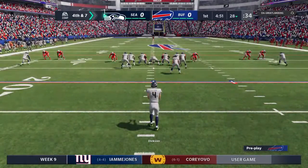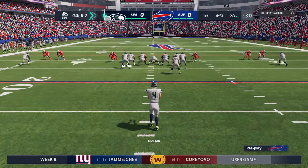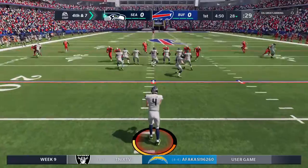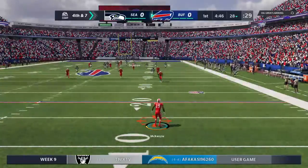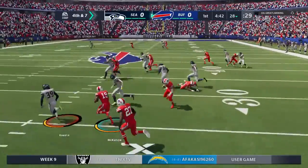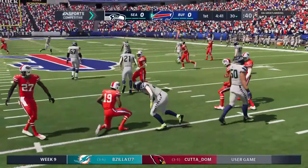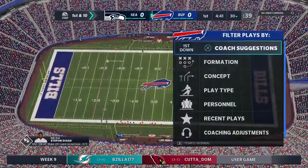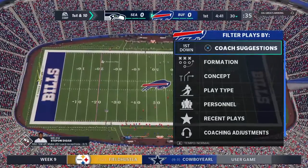On 4th down, ready to punt, Michael Dixon. Isaiah McKenzie is back deep for the Bills. He punted 3 times in the loss last week as he sends this one away. McKenzie now to return it. So a good punt there, but a very strong 14-yard return. And the Bills will take over the football with a 1st and 10.